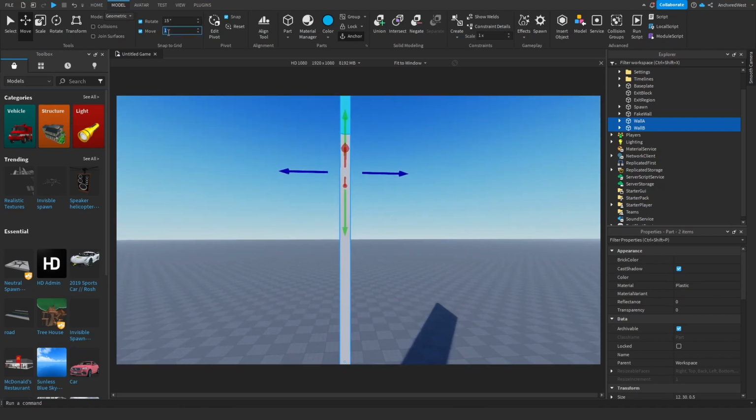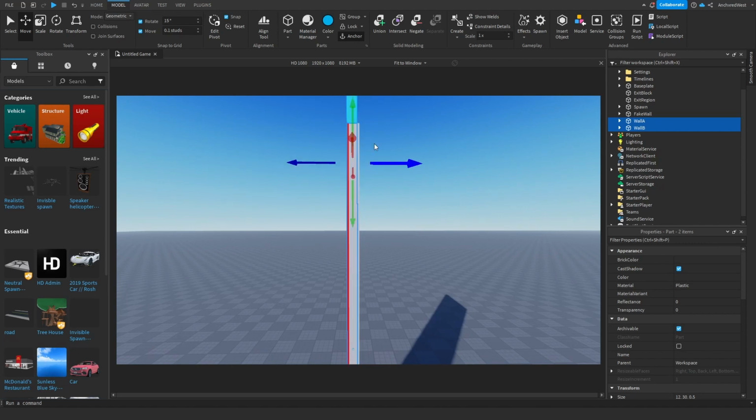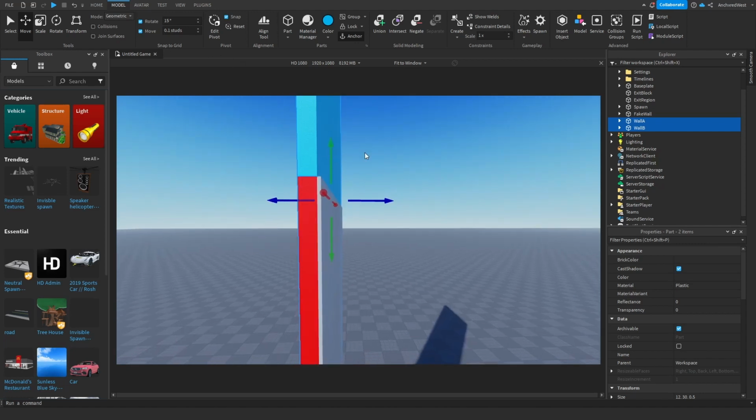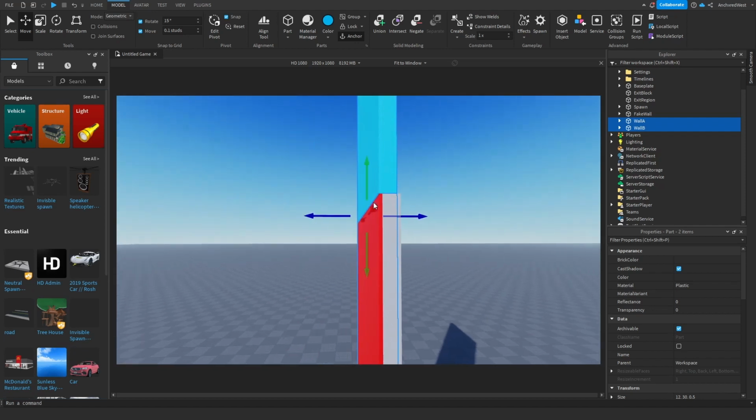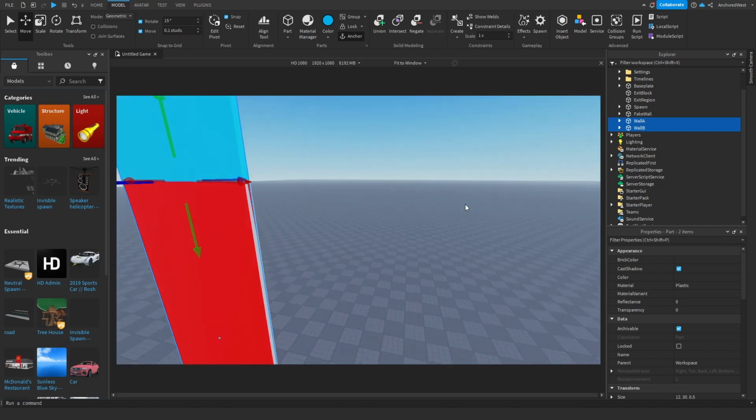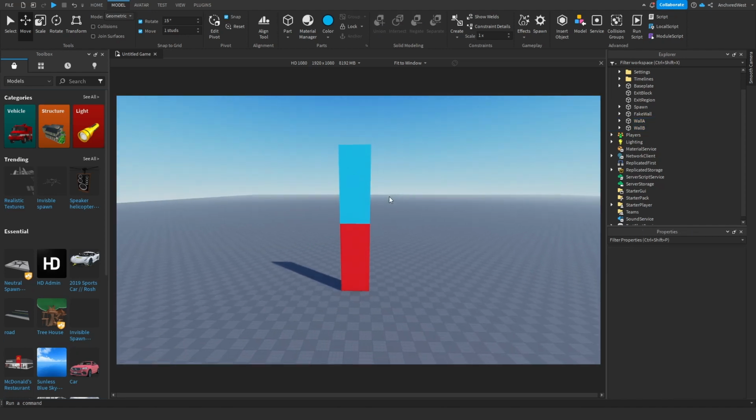So you're going to want to change your move increment to 0.1. Just move it one over, just like that. So now your wall A and wall B are 0.1 stud in front of your fake wall. So there should be some sort of change there. Now with that out of the way, we have one more thing to do.